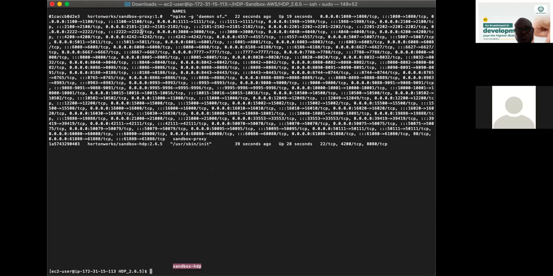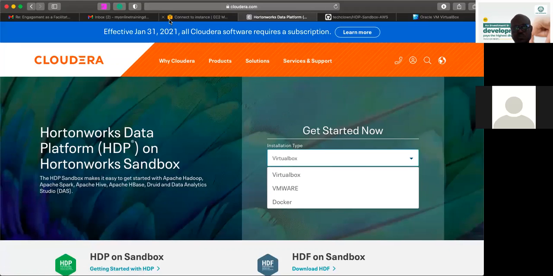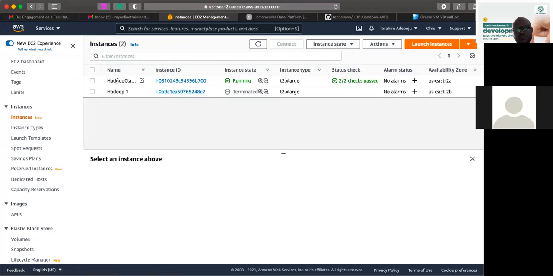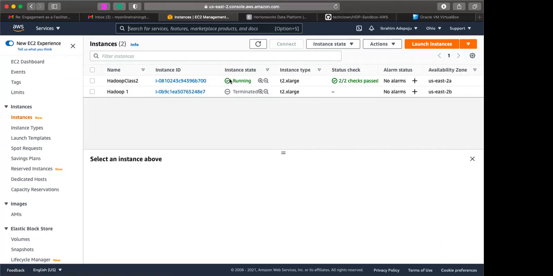All right. For the meantime, I think I can close my terminal and return to our web interface. I'll come back to my AWS dashboard and go to instances. Remember, this is my instance, Hadoop class 2. This is the computer in the cloud using an extra large memory capacity, and it's being hosted in the US East region. The status check is 2/2 passed. So in case the system is not running or is malfunctioning, I will know from here, and AWS does the normal auto check.